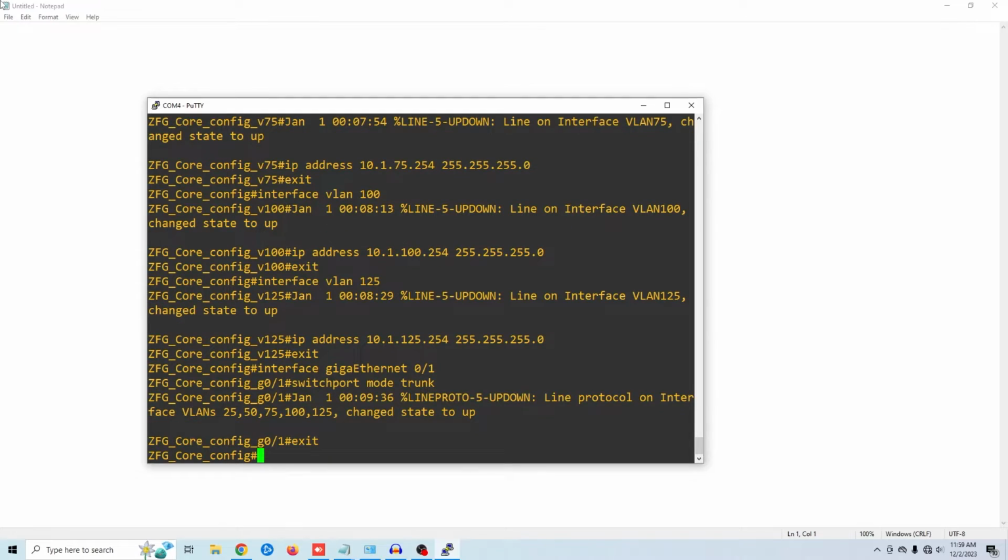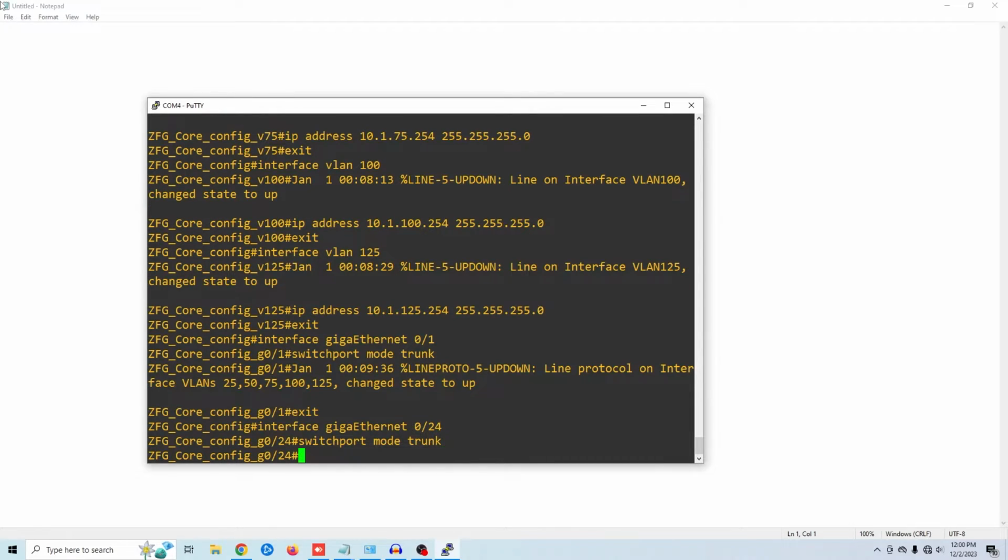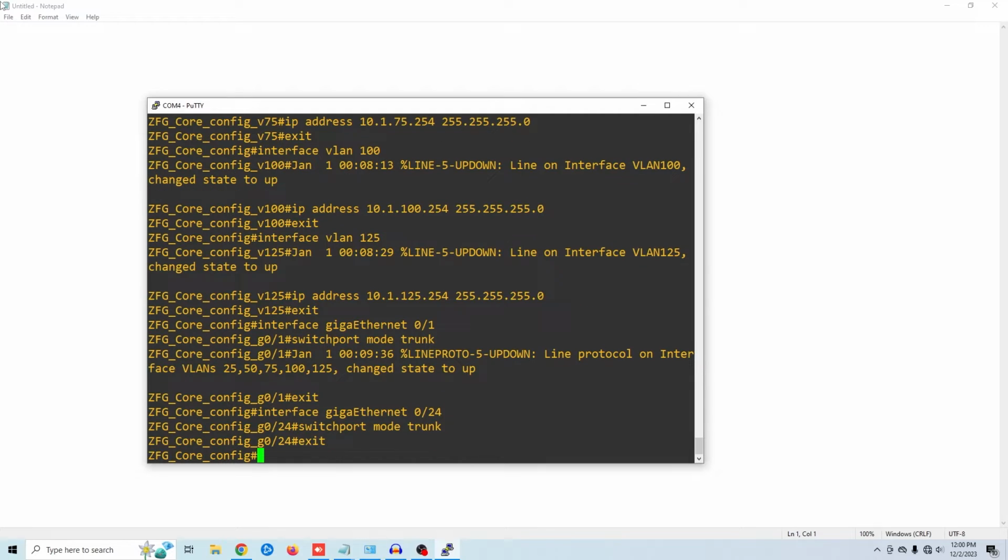Let's do that for port 24 as well: interface gigabit 0/24, switchport mode trunk, and there we go. Now we have both port 24 and port 1 set for trunk.